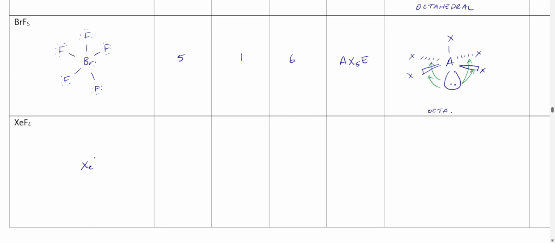It's got a xenon in the middle. It's got fluorine over here, each with the correct number of lone pairs on the surrounding atoms. All right, so all my fluorines have their octet. And then over here, I've got 2 lone pairs. So now I have a total of 4 bond pairs, 2 lone pairs, 6, AX4E2. When we go to place our next set of lone pairs, I already have one on the bottom. So let me just draw that. I've got one on the bottom.